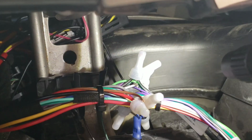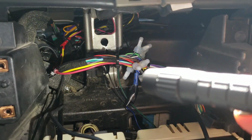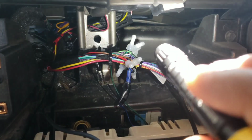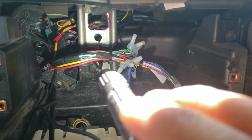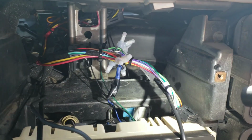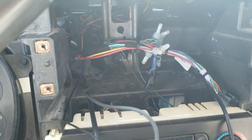Let's see if I can get a better shot. I got a new flashlight, so somewhere right here or something. If anyone needs to see how they did it or how they cut it, that's what you have to cut to fit this deck in. I'm going to try to go over there or over here. I got a hanger to put in here somewhere so I can shove it in and see where it comes out. Because obviously I don't want to go through right here, because then you'll see that black, the fans and stuff like that. I don't want to go in front of it, because then it's ugly and it's not clean. So I will figure this out, and I'll let you know in a second.